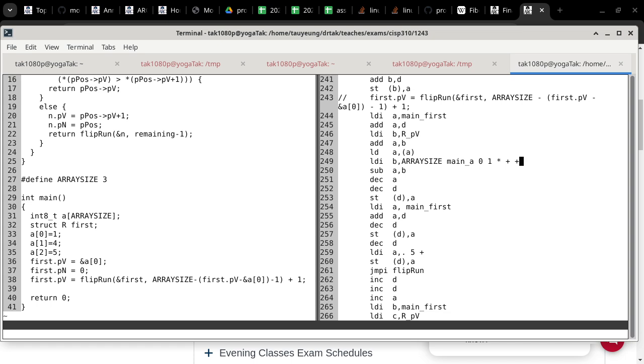Okay, I'll explain it. It's algebra. Okay, it is algebra. So of this entire expression here, not counting this minus one, which part is static? In other words, which part can the assembler itself figure out?